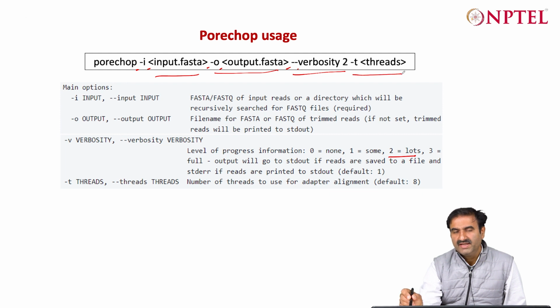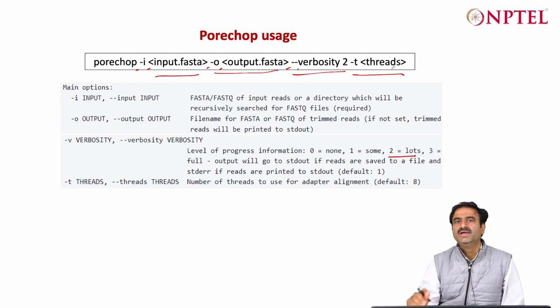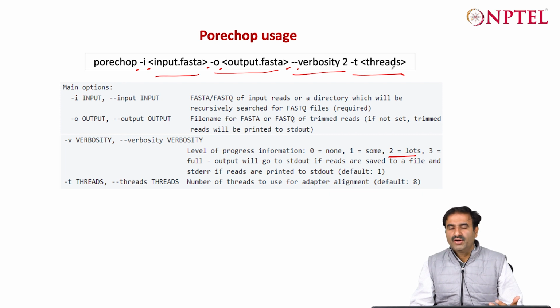Okay, and the number of threads. Basically your system may have a lot of cores, so you can specify the number of cores. The rule for the number of cores is that, for example, if you are using a 64 core machine, you should keep some cores for internal processes. So at maximum you can go for like 60 cores, so that you give 4 cores for the basic backend processes that the system needs, and 60 cores are devoted for this job. So if you specify like -t 60, it will distribute the process across the 60 cores. Okay, and it will become 60 times faster.